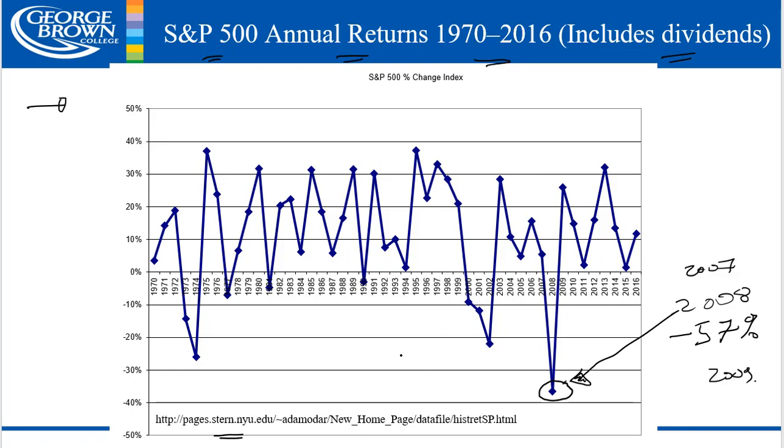Okay, so what this graph is telling us is that it's very common on an annual calendar year for the stock market to have negative returns, which means at the end of the year, if you're invested in an index fund that's replicating the performance of the S&P 500, very often, fairly frequently, you've got at the end of the year less money in your account than you had at the beginning of the year. That's the volatility with regards to stocks.